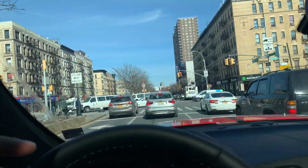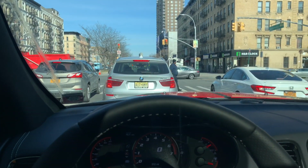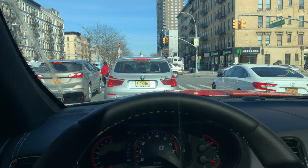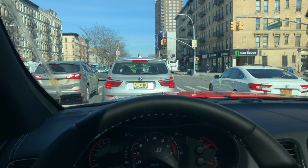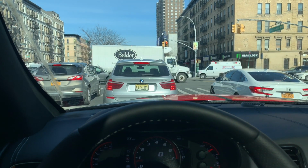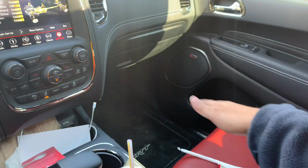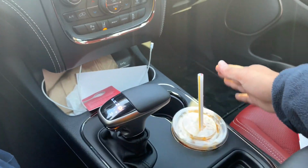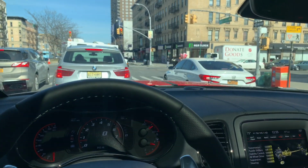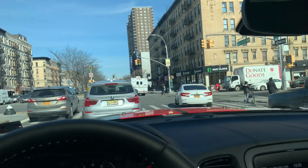The Durango, people will say it's a soccer mom vehicle, but not the SRT or RT versions. The front end looks very masculine, while the Grand Cherokee could go both ways. So that alone, driving experience and outer appearance, I think the Durango has a one-up on the Jeep. As far as interior goes, the Jeep has a better interior leather package. They have a leather stitch down here and on the bottom of the doors. That's where they have the extra leather. They have the panoramic sunroof and the Harman Kardon, which you can now get on the Durango anyway. So, you know, it's all preference, man.